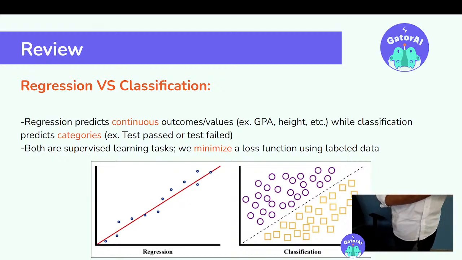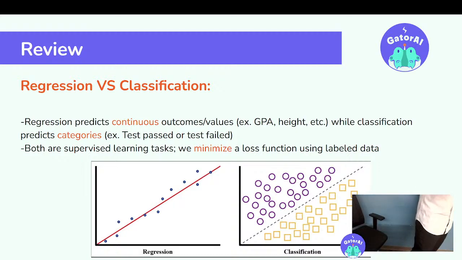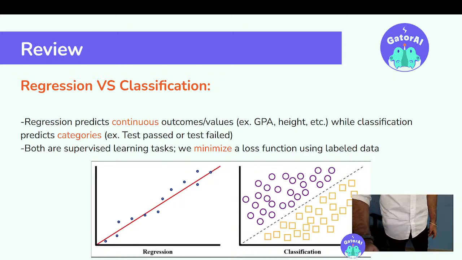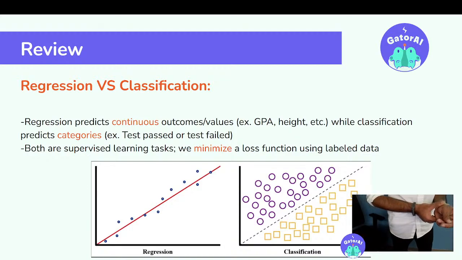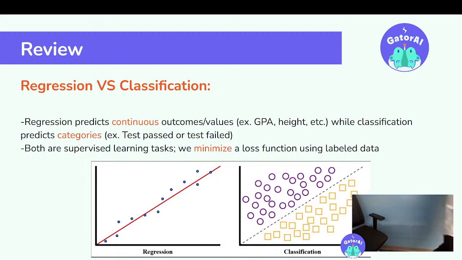And again, how do you choose whether to use regression or classification? You look at your output variable, the number that the model is spitting out as your prediction. If that's a number, something quantifiable, we use regression. If that's a classification or a label, like mentioned before, we use classification. And we minimize a loss function in both because we want to know how far our predictions are from the actual answer, so we can be as efficient as possible and continuously improve our models.